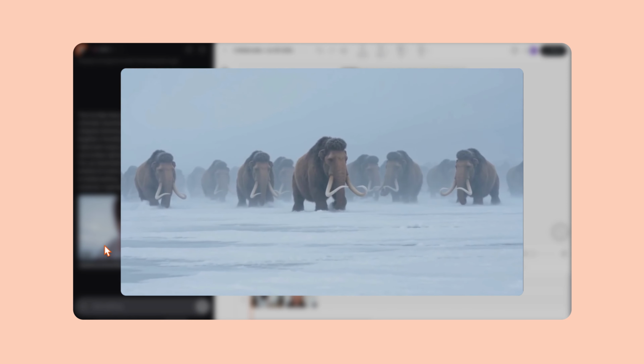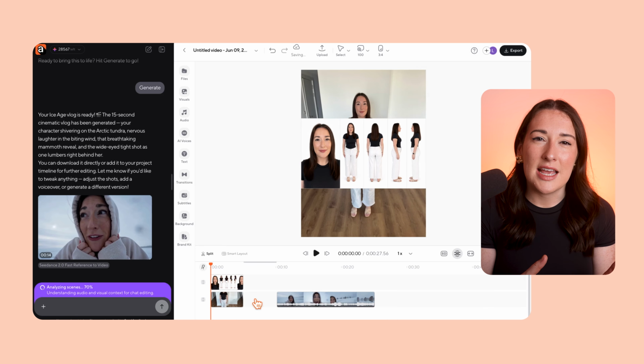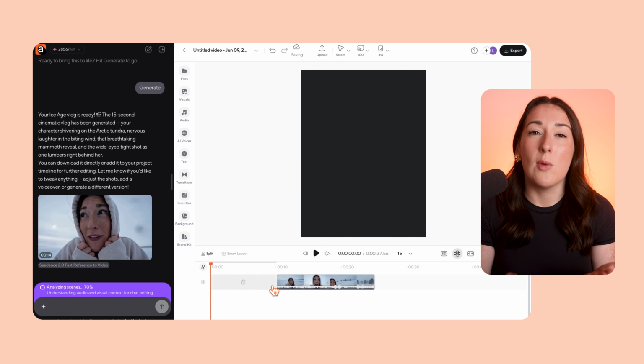I think that's pretty cool for only a couple of minutes of work. And if you wanted to make it longer, you could easily drop in a second prompt here right into that AI chat, and that's going to generate the next scene. But for now, let's drag that clip straight into our timeline, and we can edit this right inside Async just like a traditional video editor.